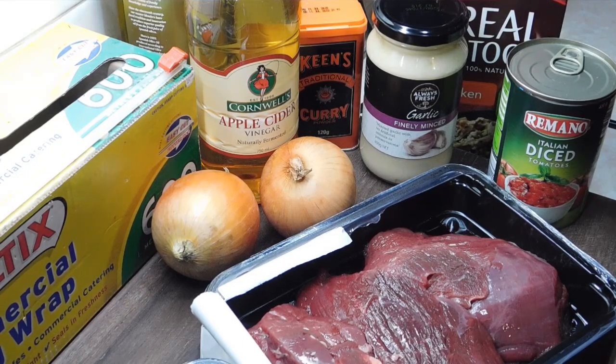Next thing we need is 1 large onion. I've only got a little one, so I'm going to use a couple. We need some apple cider vinegar. We need some Keen's curry powder, or any curry powder.